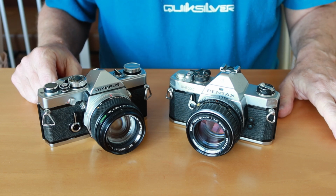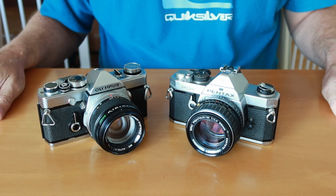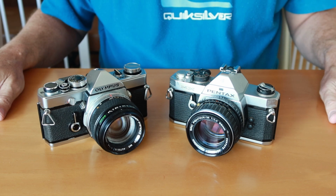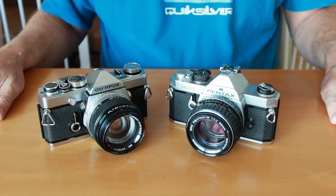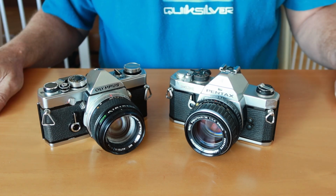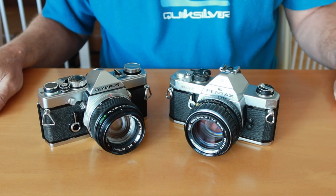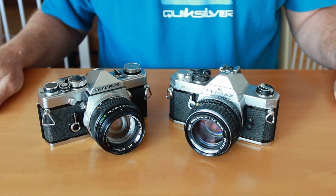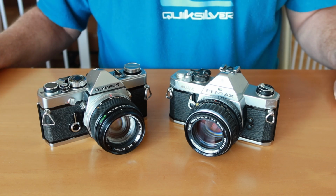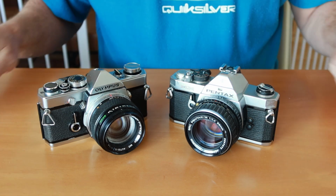Now, a lot of people don't choose the camera so much for the body as for the lens, because the lens is basically the heart and soul of the camera. It's what gives the image its sharpness, its resolution, its quality. And so, when I buy a camera, I often buy it based upon a particular lens which I like. So I have a Canon FD camera because I have a 35mm f2 concave lens, and I really love the performance of this lens, and because of that I had to get a body which would allow me to use it.